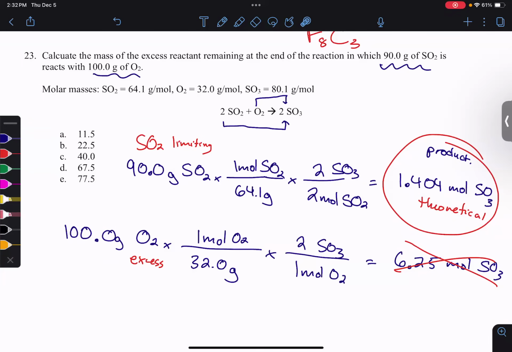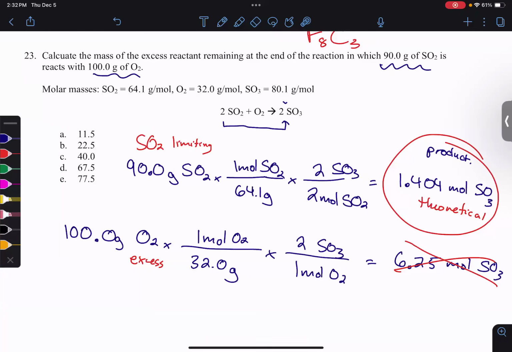What I'm gonna do next is calculate, because look at what this question is asking. I'm not asking you how much SO3 do you make. That would have been another question, like a theoretical yield question. That could be an exam question too. This question is asking how much of the excess reactant remains. So I'm going a step further, right? We can figure out, yes, this is our theoretical yield, there's the answer, but it's a little bit harder to recognize how much of the excess reactant is left because we have to do one more step.